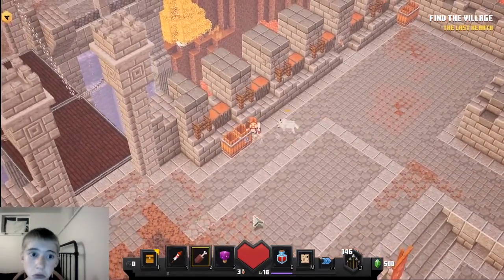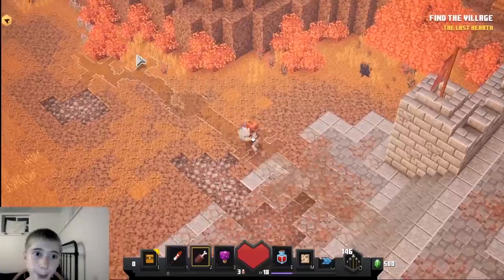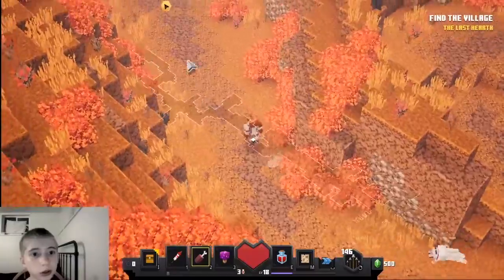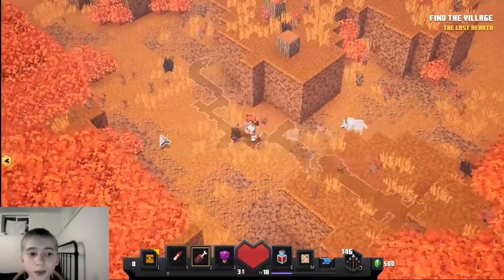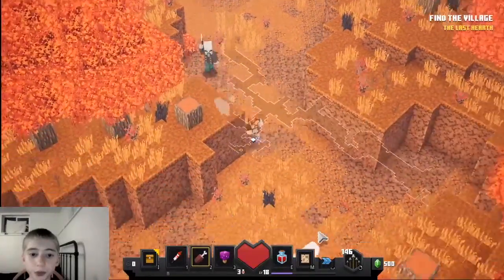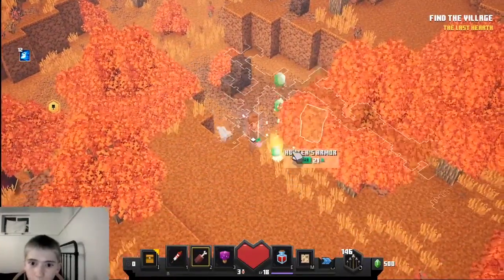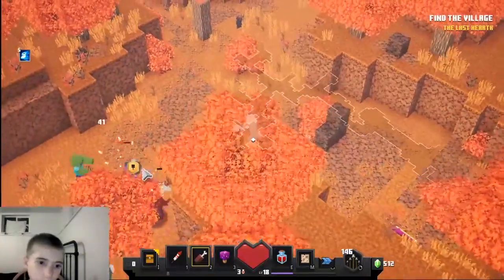And... I think I missed the factor of, that was the only pathway. Confused. Oh, no. Okay, this is undiscovered. So... I was like, what armor? Oh, hey, treasure chest. That's a lot of treasure. Let's see what I got here. Okay. Not much.